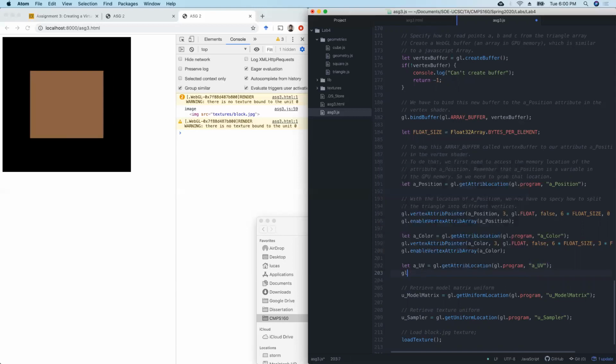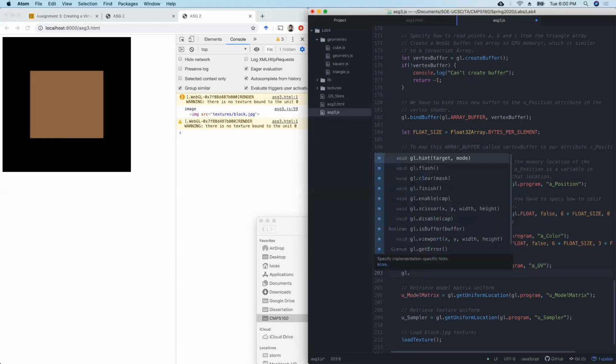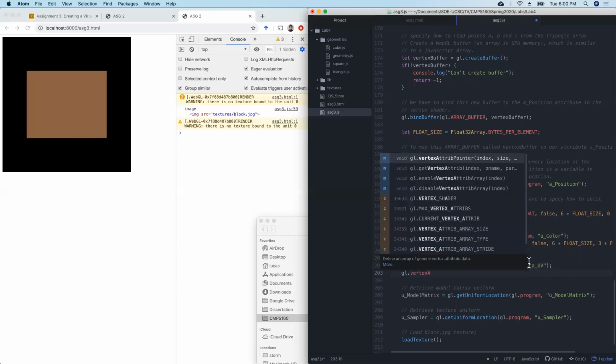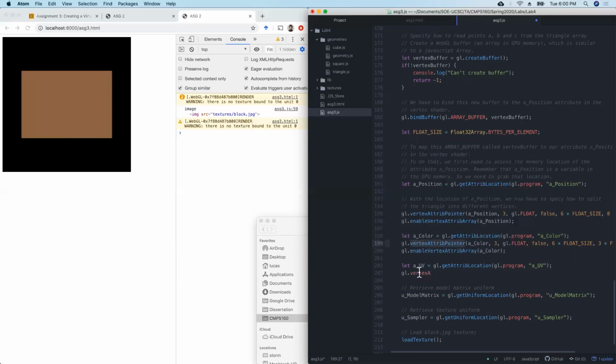Sorry, not gl.vertex attribute. Let me copy from here. Pointer. Sorry again. I said something wrong. We are not creating a new buffer, right? I'm just interleaving the data in the same buffer.